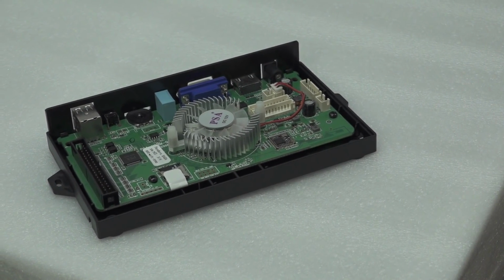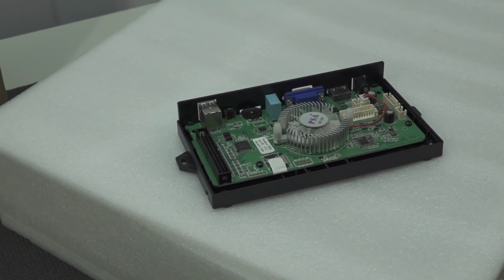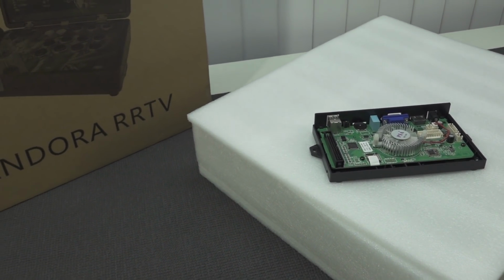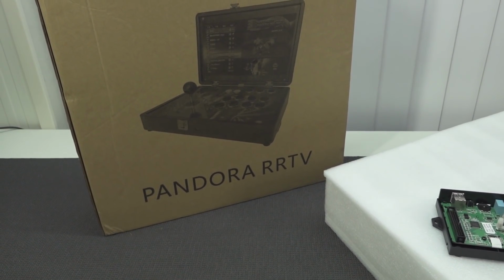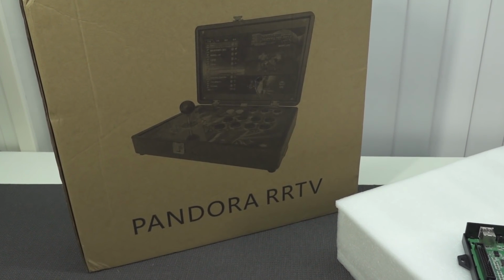Hey, awesome that you're tuning in. So in this video we are going to do a quick upgrade of my Pandora's Portable, or the Pandora Portable, or Pandora RRTV. This thing comes with so many names. But I didn't like the mainboard that came with it, so I just wanted to show you how you can upgrade it, and is it even possible, because there are some things you need to consider before you do something like this.